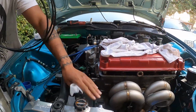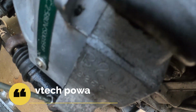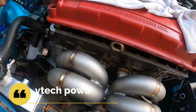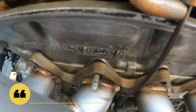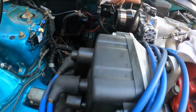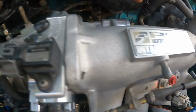It's actually a B20 VTEC, guys. B20. And it has a GSR head. It's a '96, I believe, '99 GSR head. And it already has a 70 millimeter throttle body with a Skunk2 manifold.